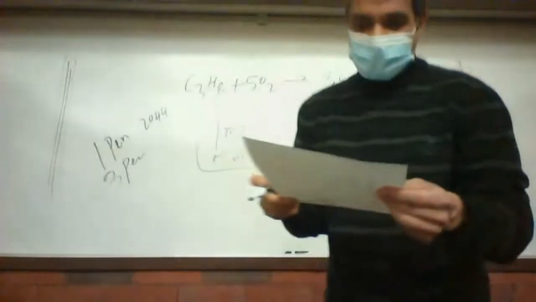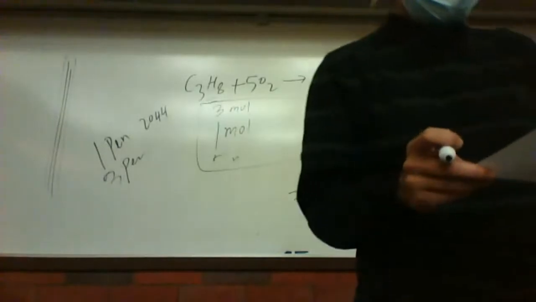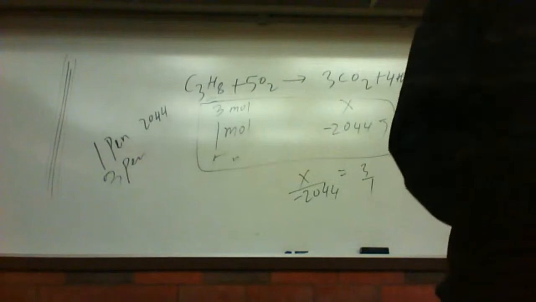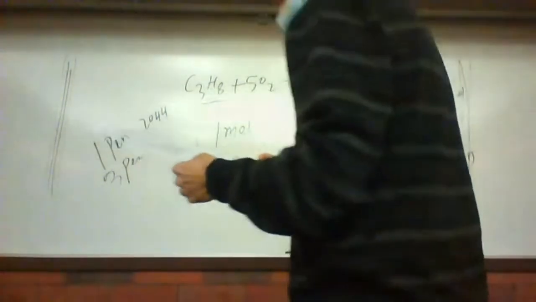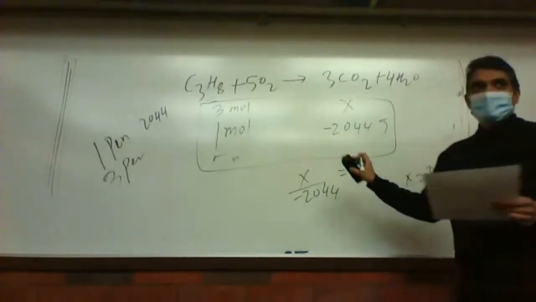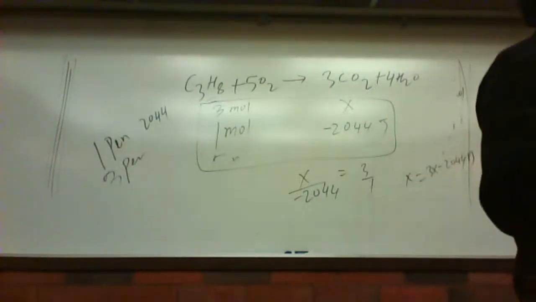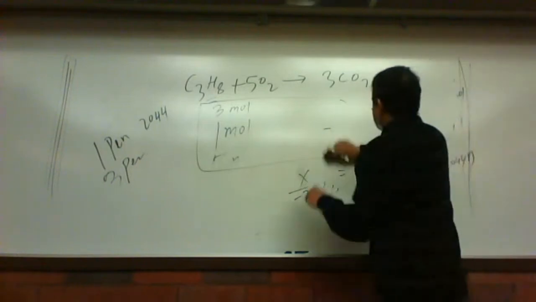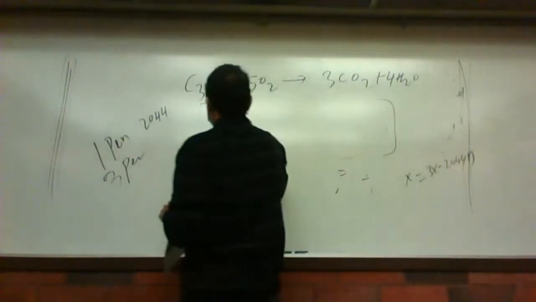Another one in slide number 5 is exactly the same. I already converted mole to gram and gram to mole. So you can just practice yourself in question number 5. Now let's talk about slide number 6. Somewhere you might see mole to mole, and somewhere they might say it's changed to gram. So you can just convert that mole to gram and calculate in terms of kilojoule per gram or something like that. This is already there, so you can read it yourself.